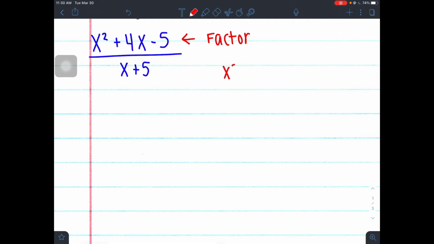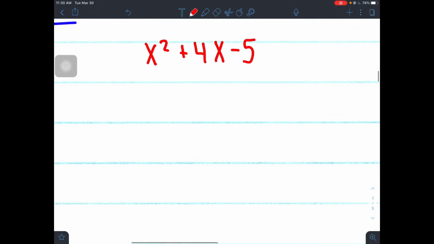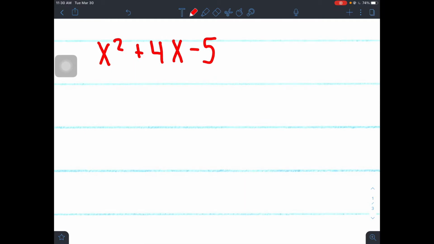So we have x squared plus 4x minus 5, and we're going to factor this. Now remember, with factoring, we want to factor by grouping. In order to factor by grouping, we want 4 terms. We have a trinomial here, which is 3 terms. But I teach you a method called the AC method, which allows us to take a trinomial and turn it into 4 terms. So it's not impossible to factor by grouping, you just have to create a situation where you can. The first thing you always check is that it's in standard form.